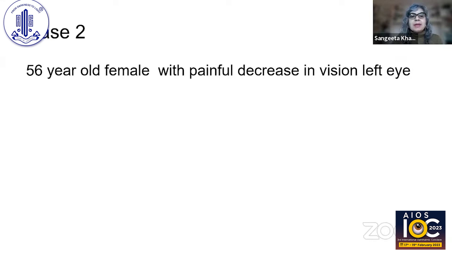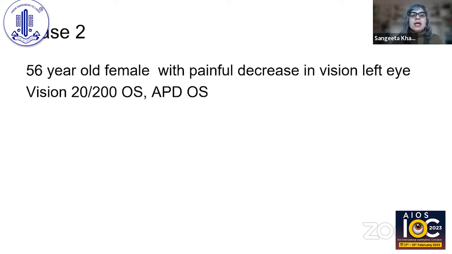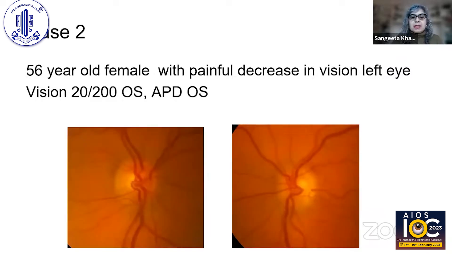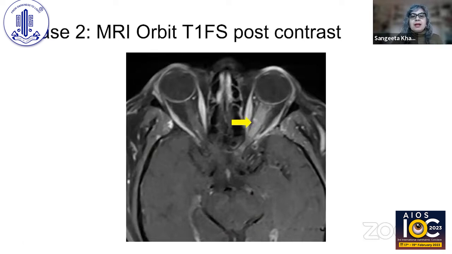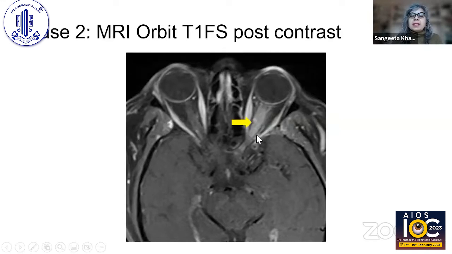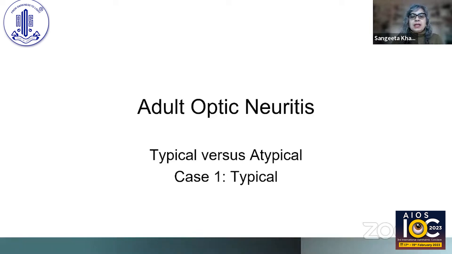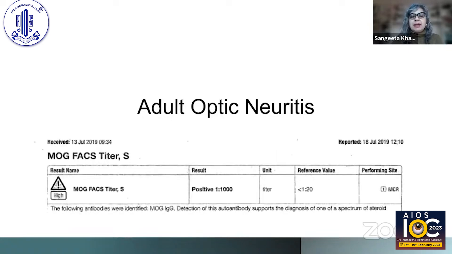Case two: a 56-year-old — outside the normal range for typical — but with painful decrease in vision in one eye to 20/200. The optic nerves show very mild edema. There is one atypical feature of age, but the rest was unilateral and painful. When MRI orbit is done, it shows long length involvement with spillover into the fat — that's a second atypical feature. Case one was typical; case two is atypical with two atypical features. This patient was MOG antibody positive — the MOG cell-based assay shows positive at one in 1,000.